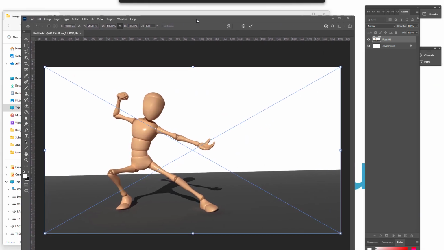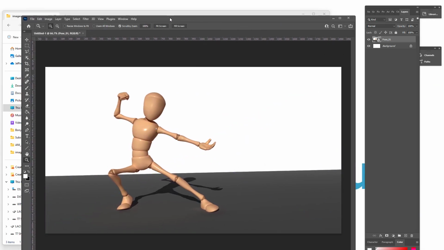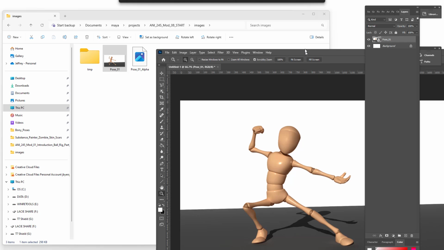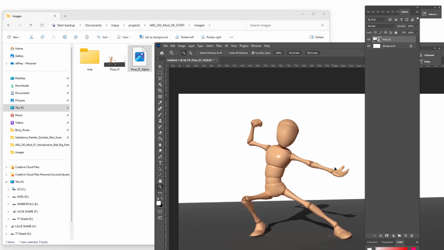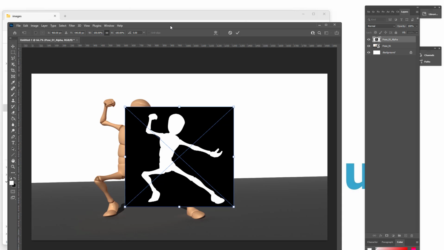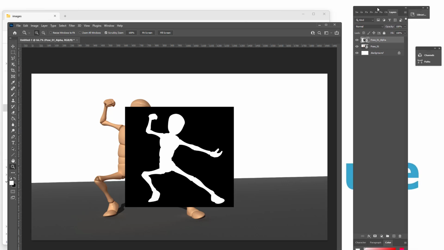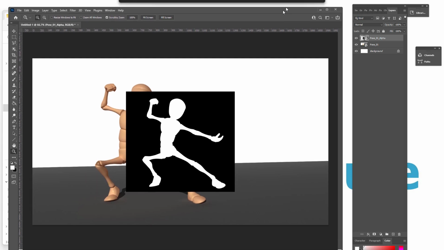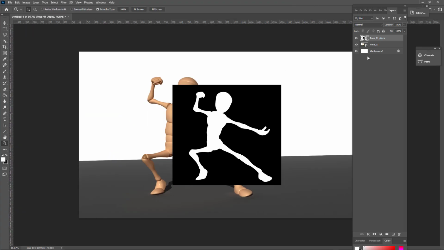When that opens up, hit Enter. And then I'm going to drag the alpha map in there as well. Okay, and then of course hit Enter. Okay, the alpha will be above it, so all you have to do when you click on the alpha in here, let's go ahead and make that a little bit bigger.